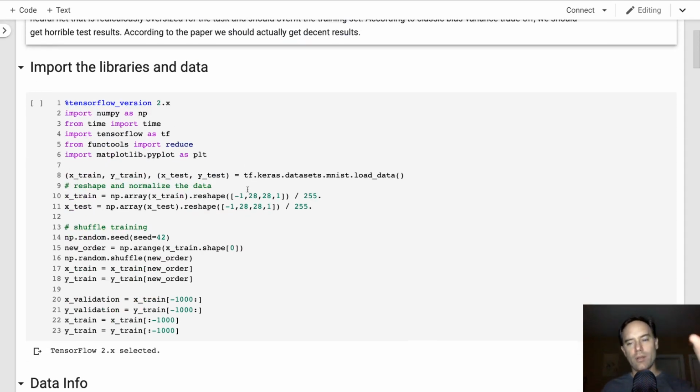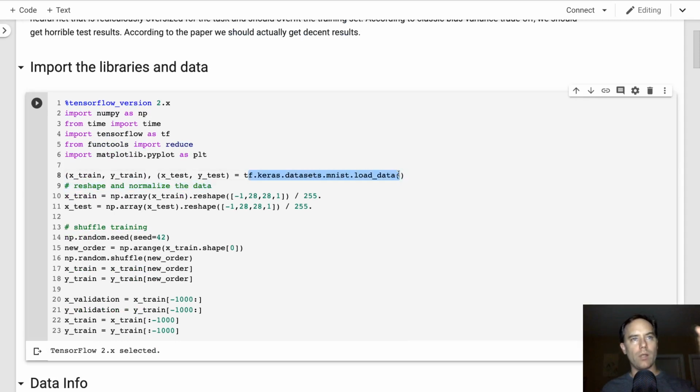This code here imports the MNIST data set. The MNIST is what we're going to work on because it's easy and fast. It's already preloaded in TensorFlow. And just some imports here. We're also going to create a validation set and consistently create that validation set. We could use TensorFlow to say, hey, peel off a bit of the data for a validation set, but this way it's repeatable. It's always the same.